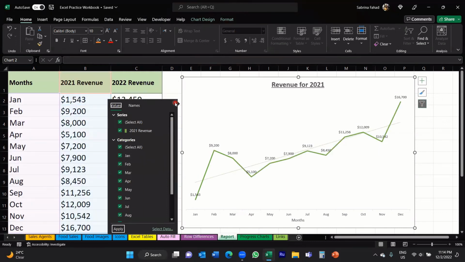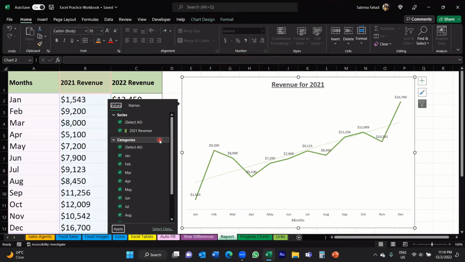If you only wanted to see specific parts of that data, you could select by the categories. You can see in the categories all the months are displayed there. So say in this case, I only wanted to see the first half of the year, right?